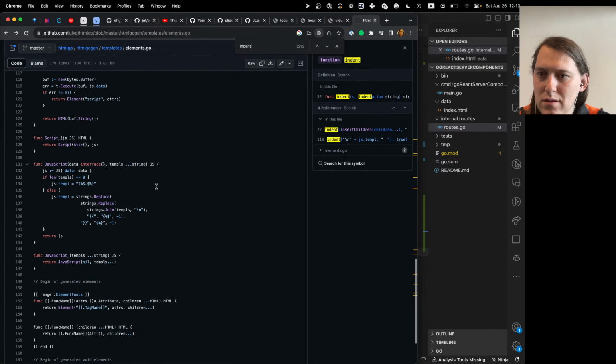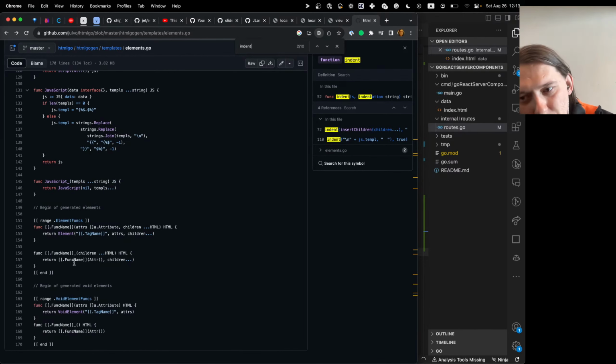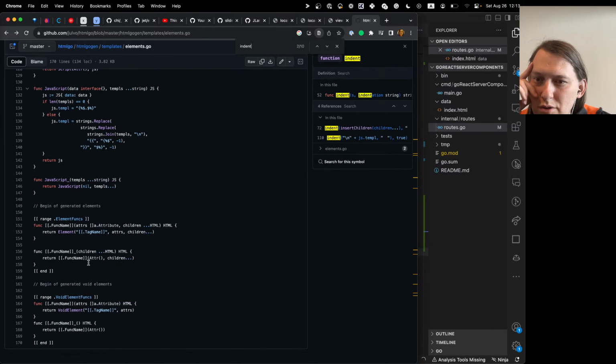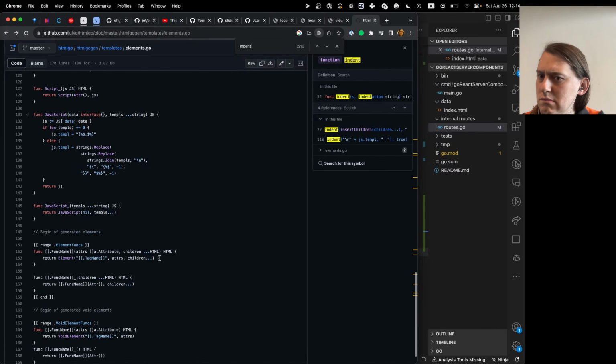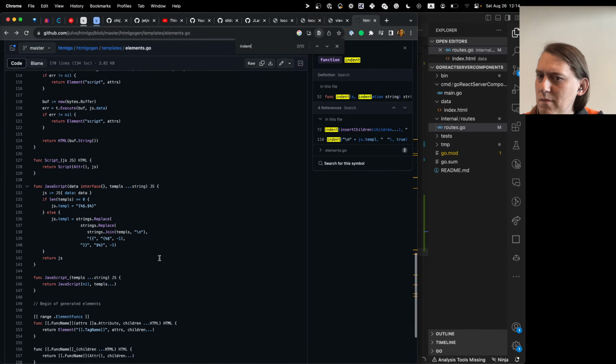And what is this index? Generated elements. Oh, interesting. Do they use some kind of templating to generate that Go code? Okay. Okay.